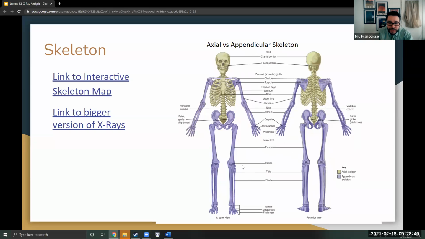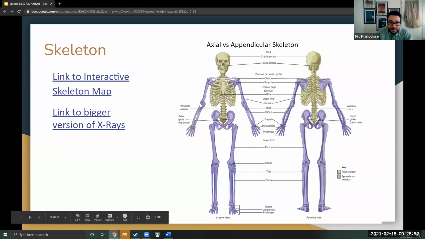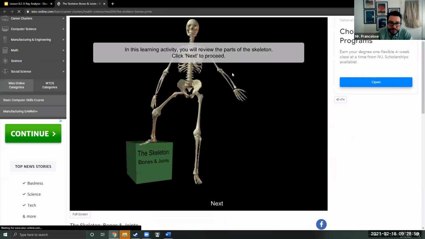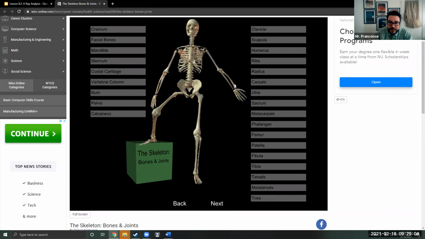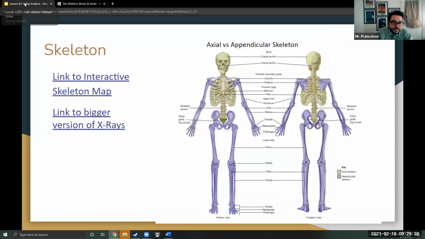So I like this image here. That's why I included it. This has some of the bones labeled. What I also included for us today is this interactive map, which I think is pretty helpful. So this will let you highlight any area with this super 90s animation. But if you want to find a part of your skeletal system, you can just highlight over this. So this might be something useful for you guys to use as well, because we're going to have to identify what bones are being broken.